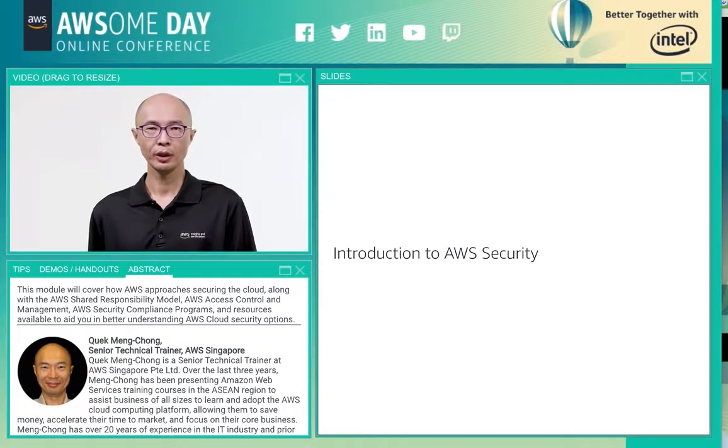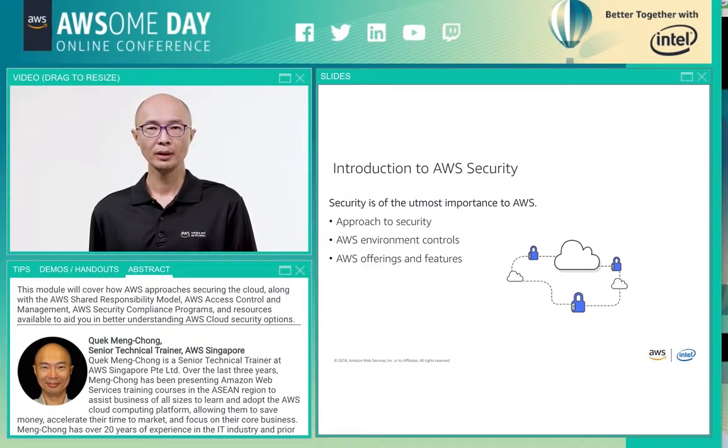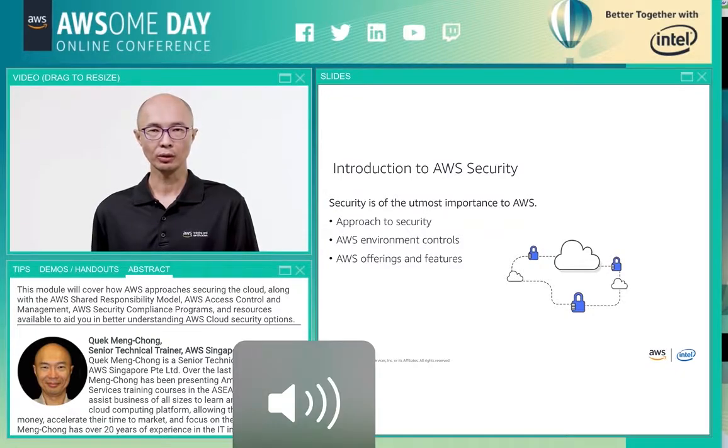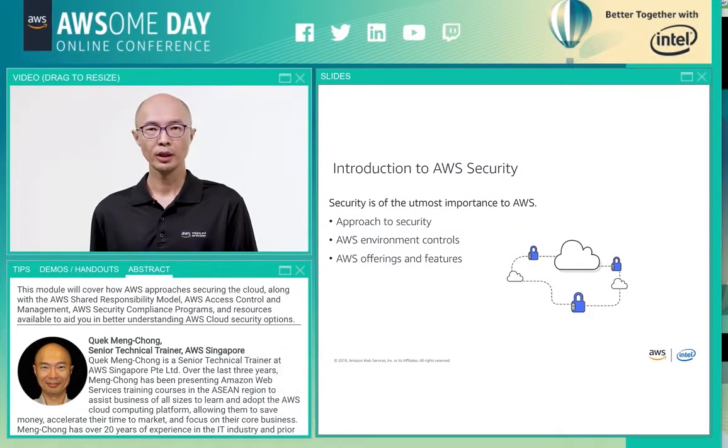Introduction to AWS Security. AWS delivers a scalable cloud computing platform designed for high availability and dependability, providing the tools that enable you to run a wide range of applications. Helping to protect the confidentiality, integrity, and availability of your systems and data is of the utmost importance to AWS, as is maintaining customer trust and confidence.